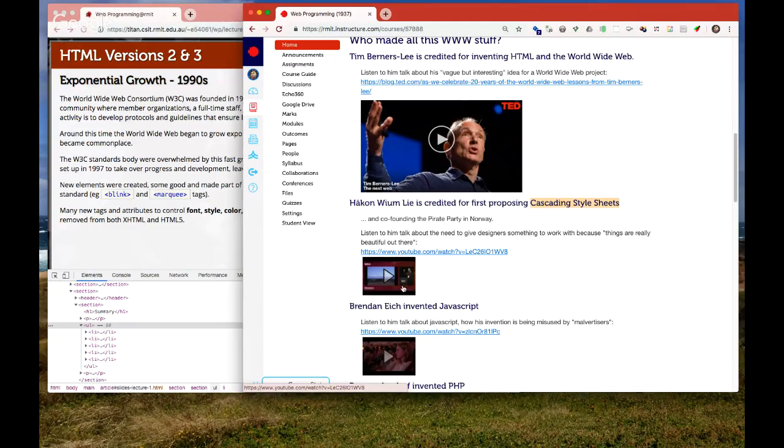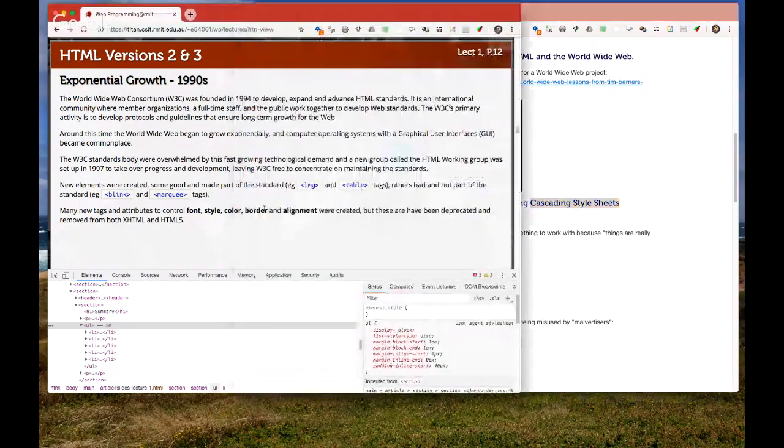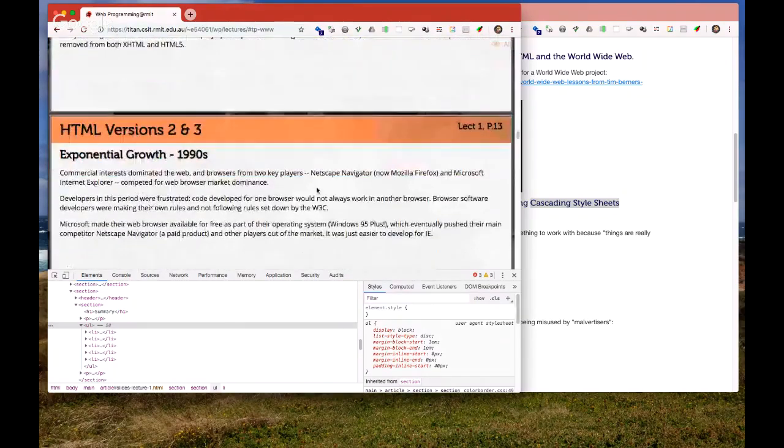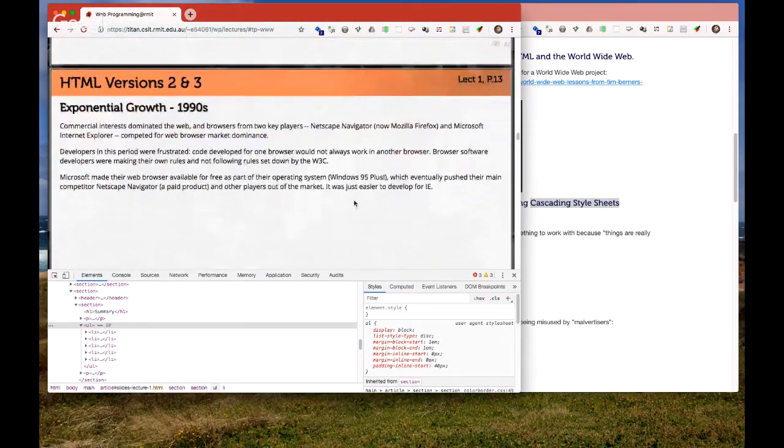Very interesting if you are interested in the history of HTML and CSS, which we'll be covering in weeks 3, 4, and 5. So yes, this was what I was referring to.